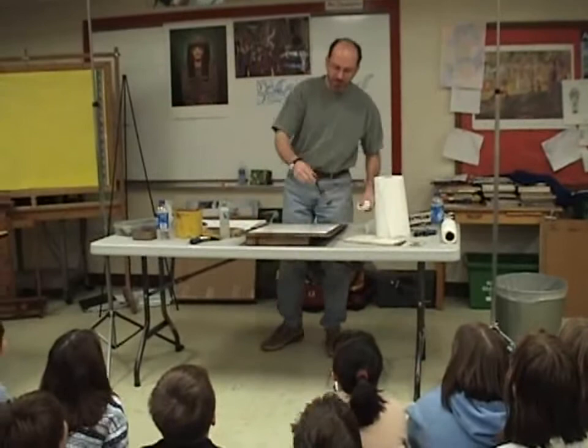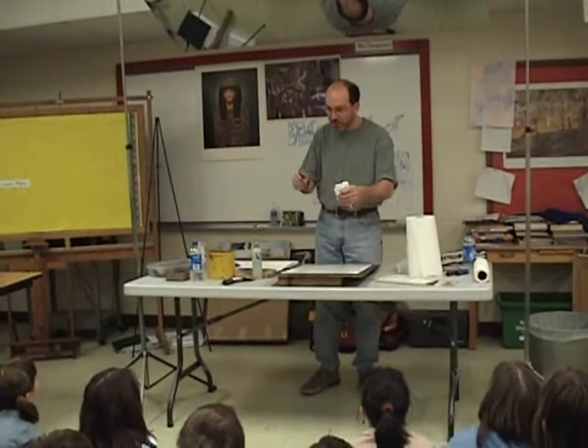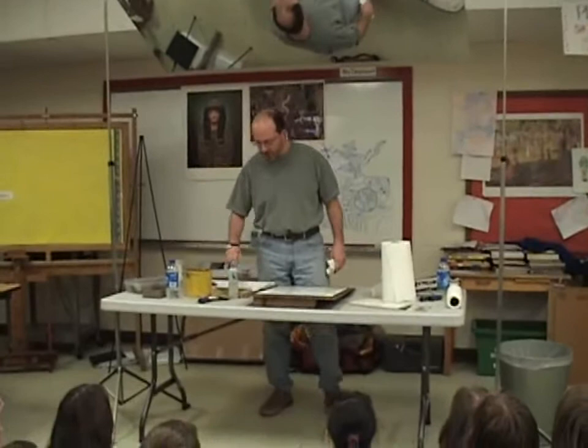And owls usually come on at what time of the day? Night. So maybe it's not pitch black, but maybe it's a little bit dark. Maybe it's evening and he's coming out, he's getting hungry. He's been sleeping all day, you know how they sleep with their eyes closed and once in a while they open an eye. But this time he's coming out and it's evening. And what's a good color for evening? Dark blue. Very good. A blue is a good color.